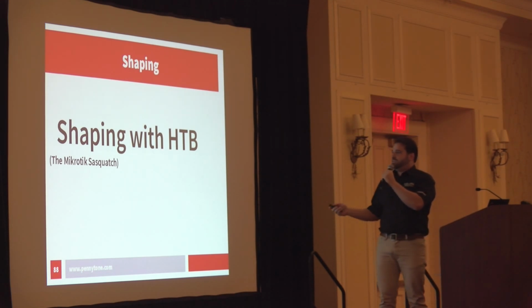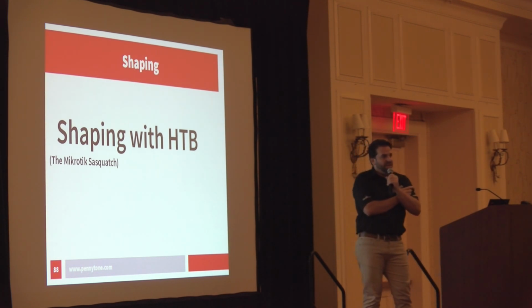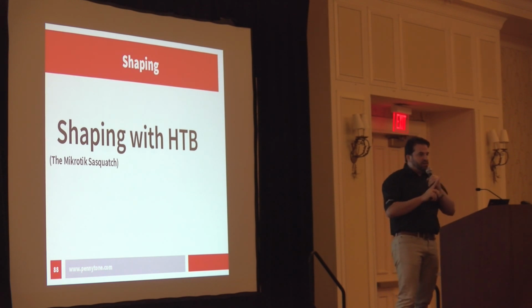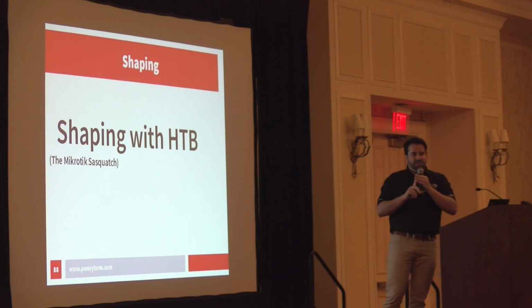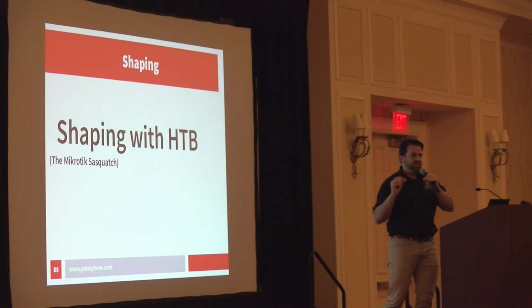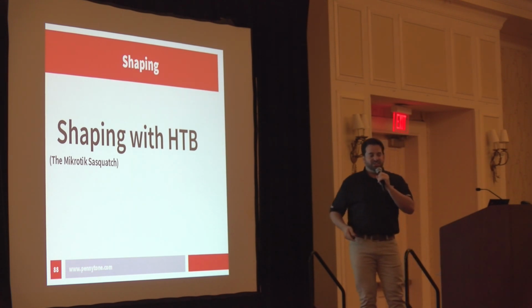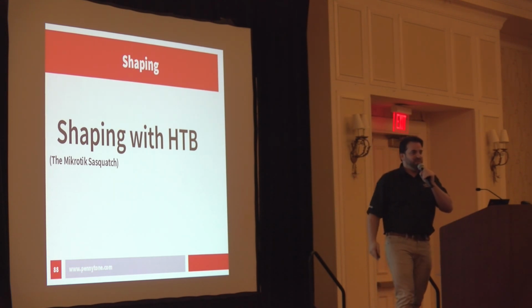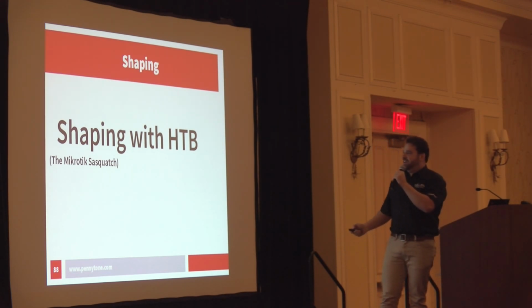So now let's talk about shaping with HTB. I like to call this the MikroTik Sasquatch, because prior to version 6.35, you didn't see any mention of the word hierarchical, you didn't see any mention of the word token, and you didn't see any mention of the word bucket. Since 6.35, now you have an option in the queues called bucket. So it's like we got a glimpse of HTB, like physically seeing one of the words in there. So that's why I call it Sasquatch. You see a quick glimpse and then it disappears. So I like to think of MikroTik HTB as the Sasquatch.